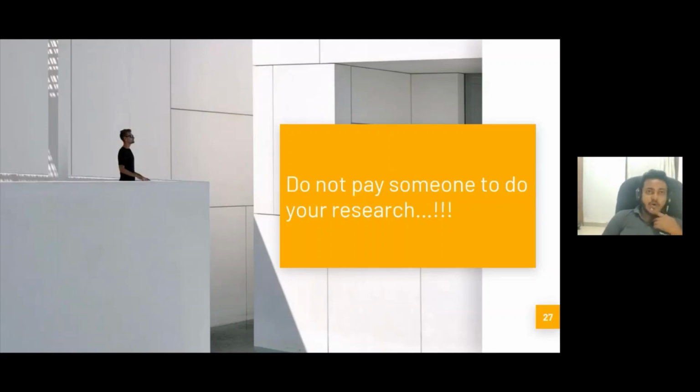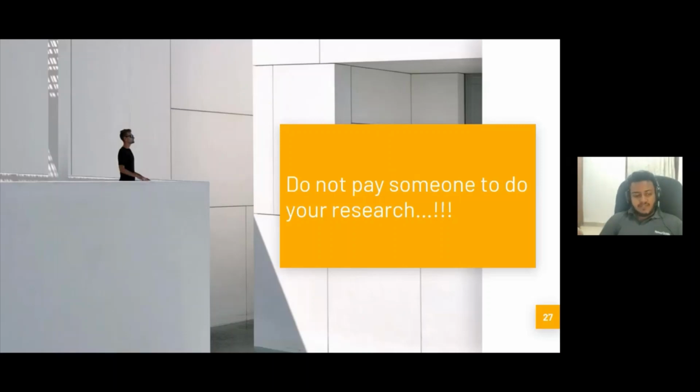I think the strongest word that I can say here is stupid. They're way stupid, paying someone else to do your project, to do research, because you will not be learning anything. You will not be passionate about it. And if someone asks questions, you will have no answers. And again, if you are going to do a job, those companies will not be there to help you. And in your vivas as well.